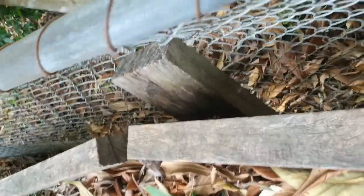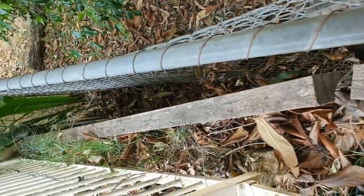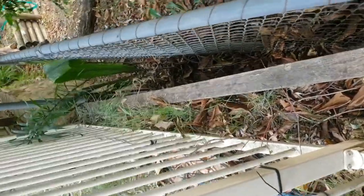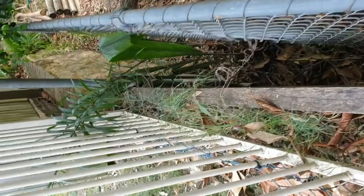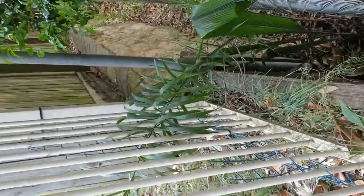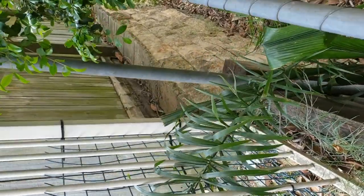So that's probably the highest point there, probably about 1.1, maybe 1.2 metres high. I measured 1.1 to the leaves, so it's probably 1.2. And then that end piece is probably only 900, so it tapers down pretty quick. And that one's sort of 5 or 10 degrees over as well. So I think the whole thing would have to come out really.